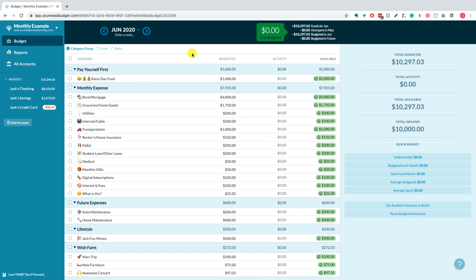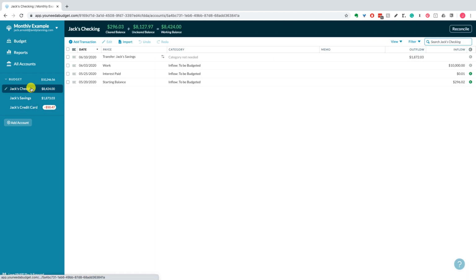Mostly what you're going to do on a daily basis is going to be looking in your accounts, importing, categorizing, and approving transactions. So making sure that you import all your transactions, you categorize them in the right categories. If they show up as categorized, for example, if you go to the grocery store and it shows up as groceries, but it wasn't groceries, it was something else, that you're updating the categories. YNAB is going to try to learn, if you go to certain places, this is what you're spending your money on, but sometimes it gets it wrong.